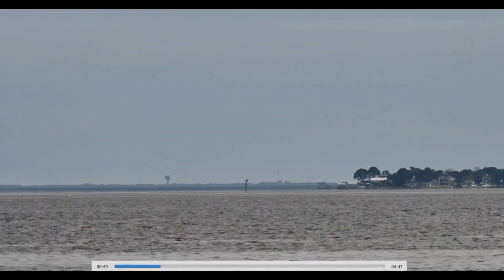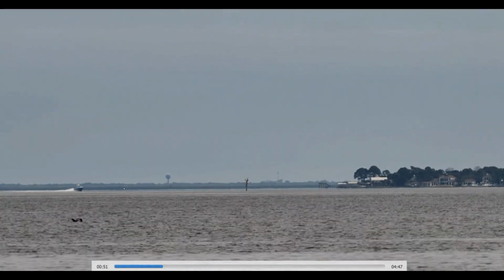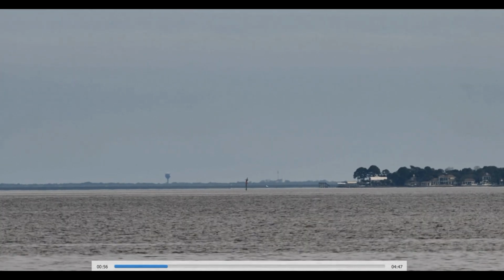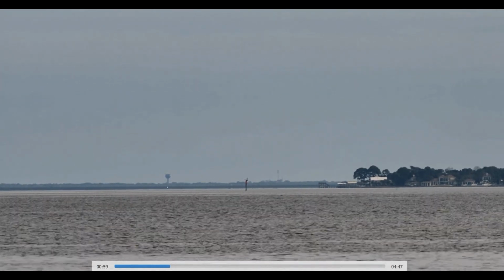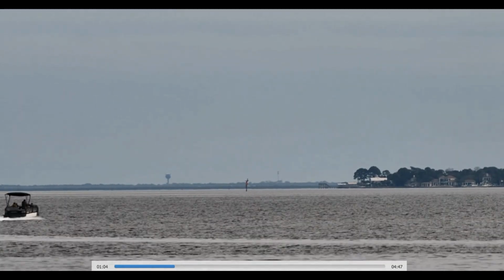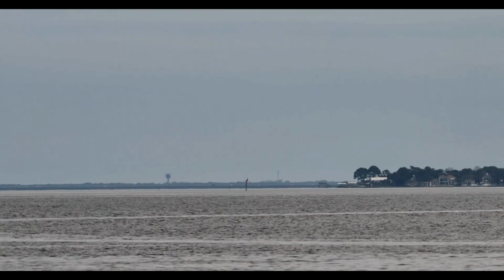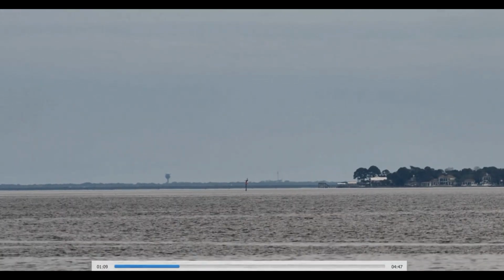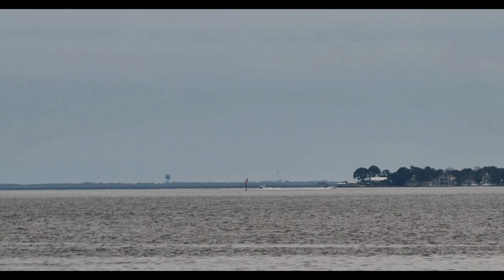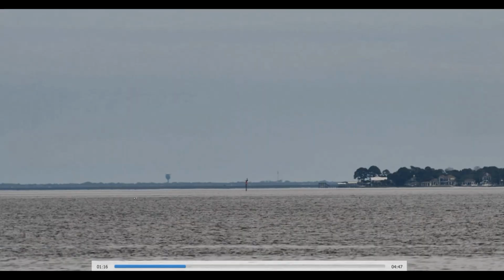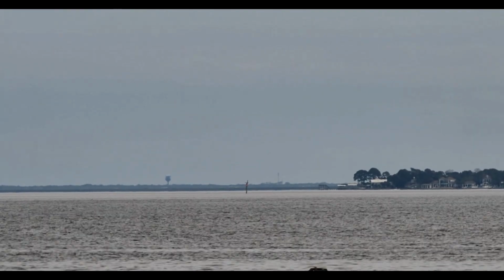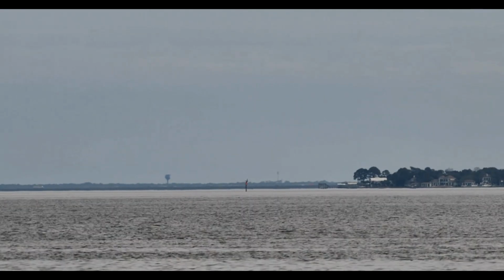You'll also notice right here, not the boats, but there are cars going across a bridge back here. That is the Mid-Bay Bridge. That bridge is 10 miles away. You'll be able to see it better. I'm going to crop zoom in to this footage also, and you will be able to see all this a little bit better. But you see everything getting clearer and clearer and being able to see further and further as the air temperature is starting to match the water temperature.